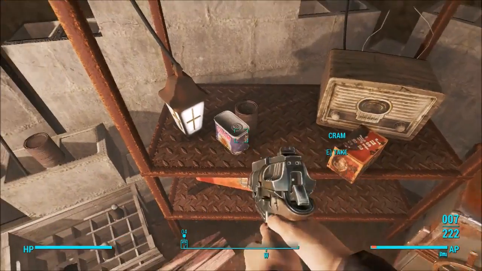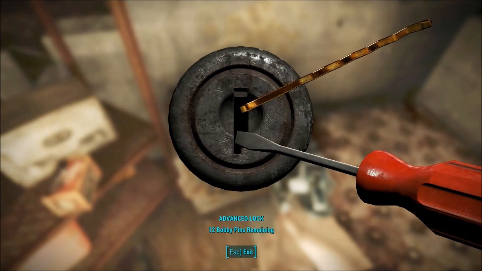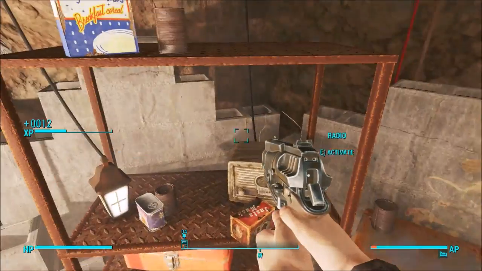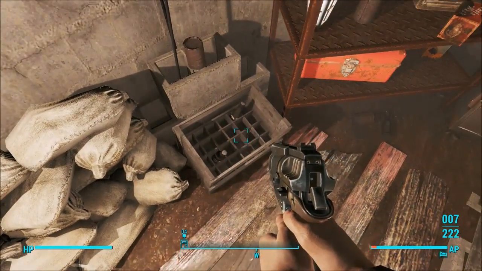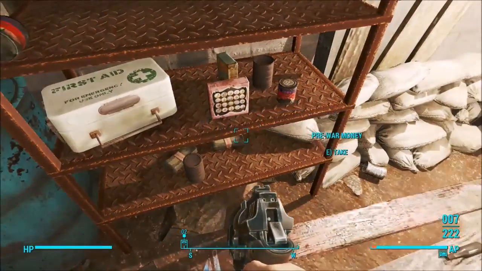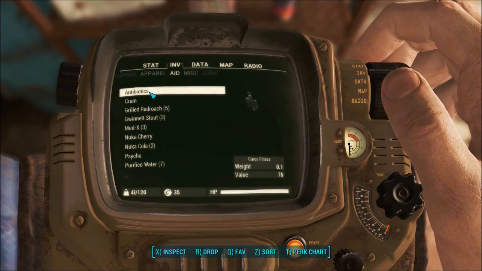So, yeah, and I can open the safe too. I don't think I've ever been able to do this before. First time I've come around. That's it. Got some nice stuff in here. Ammo that I can probably make use of. Cram. Oh, and actual beer. Not just bottles, but beer. Stimpaks. Antibiotics. Guys, antibiotics. Okay, that's a thing. Antibiotics. Cures illness. Okay. Good to know.